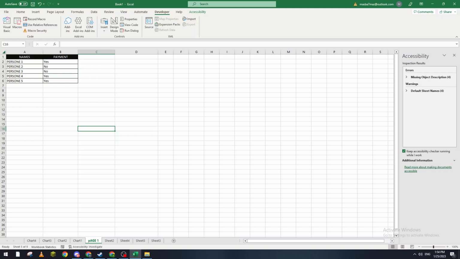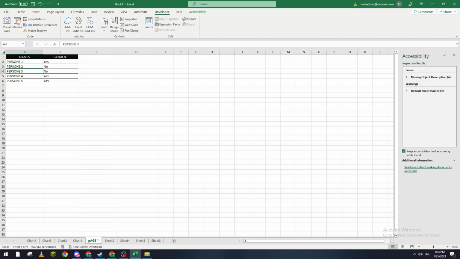In today's tutorial, I will show you how to make an order by number using Excel. Like you can see here in the lines, you can see a couple of numbers. But for me, in order, for example, here I will find names and payments in my case. Let's say, for example, there is Michael, like a real name. So there is nothing like person one, person two, person three, person five to be able to know how many persons I have in here. So basically, how can I use the order function in order to know which one is this, which one is that? So the number of people.